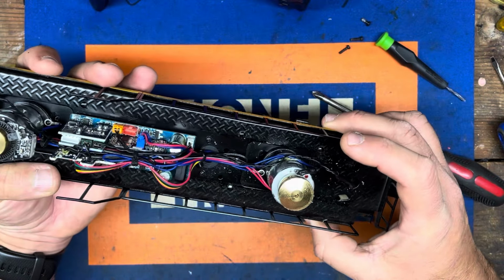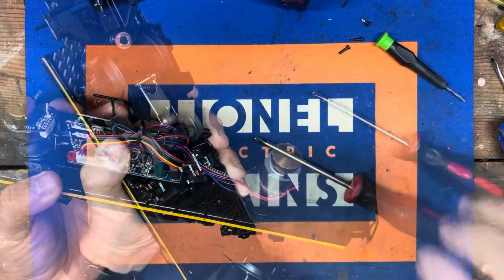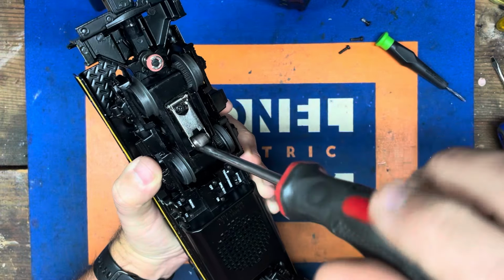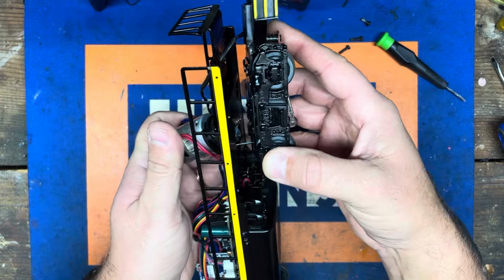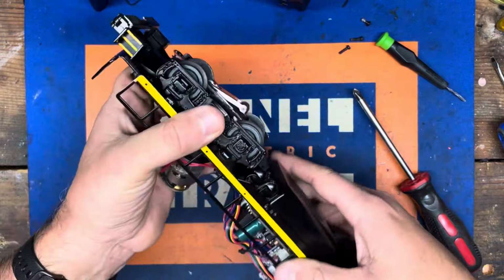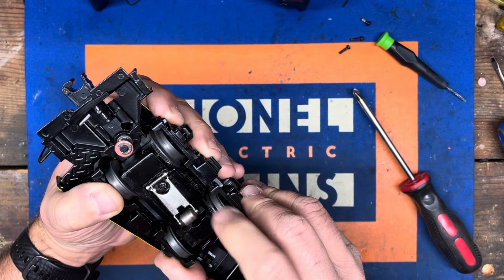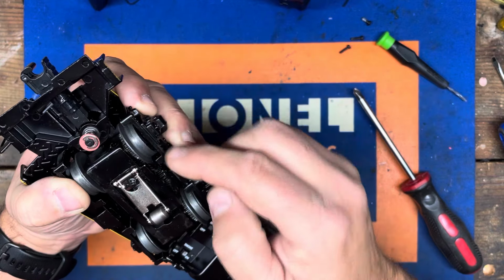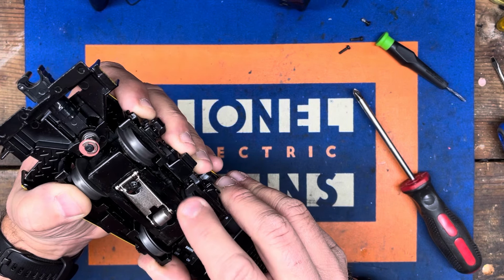So as stated, now we're going to remove the motors from the trucks. And just like a traditional F3 unit, it's just the single screw. We're just going to unscrew that where it separates from the base of the motor. Part and it does. Okay, so now I can spin the wheels freely. There's a slight gap that forms in between this wheel and that truck. But I don't think that's enough to justify the shimmy that we're seeing.